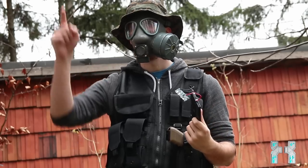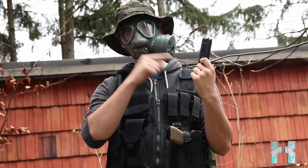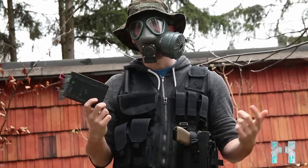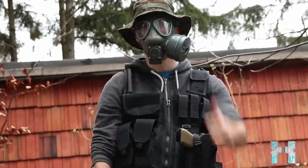Safety first, guys. As always, we're wearing gas masks, me and my camera and shooting buddy right over here. This is just because the lithium vapors which will come out of the battery are toxic, so always safety first, guys. But now, let's go and let's blow this up, and don't try this at home.